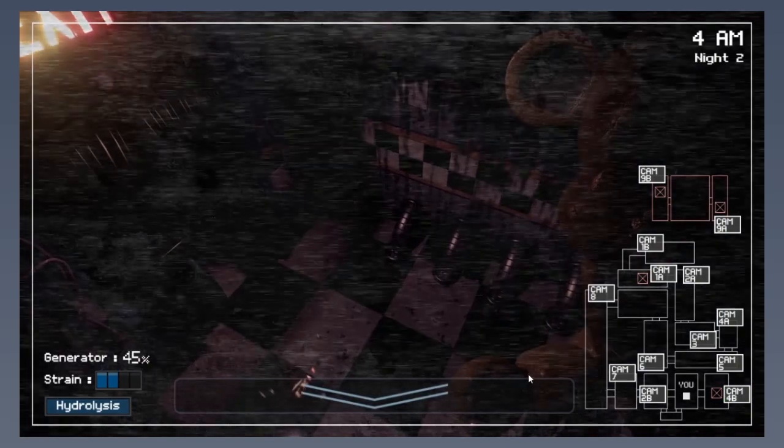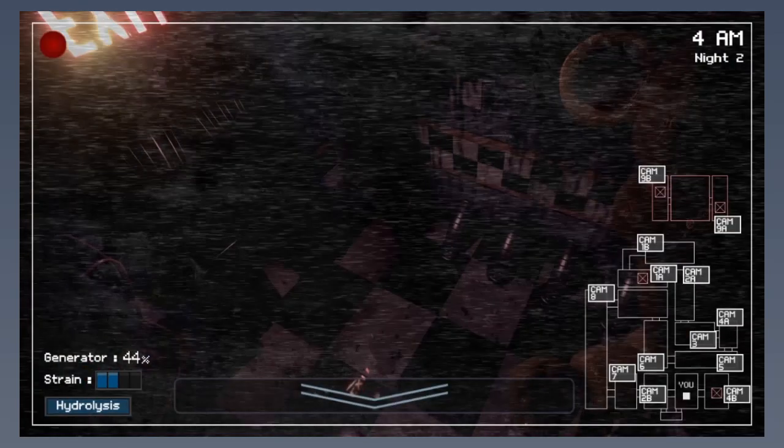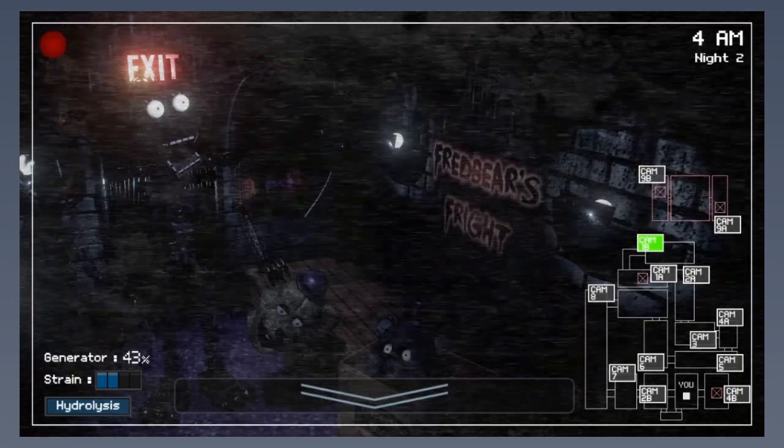Prototype works a lot like Foxy in the first game, in the sense that you need to keep an eye on him through the respective camera, and when he's no longer there, you need to close the door as that likely means he's running straight to the office. Unlike Five Nights at Freddy's, there's no audio cue to discern when he's actually left.